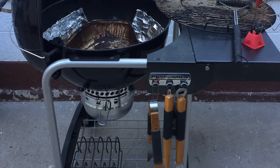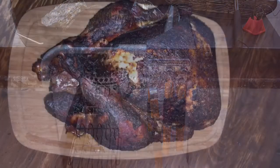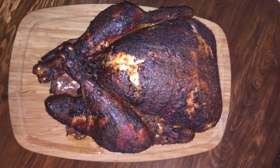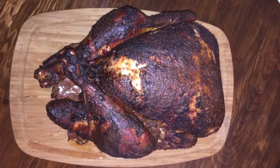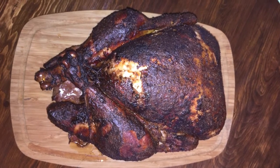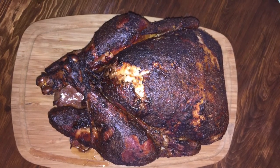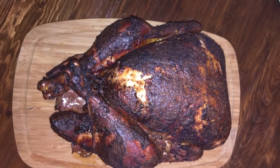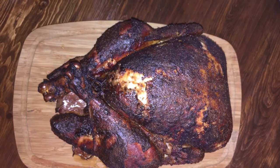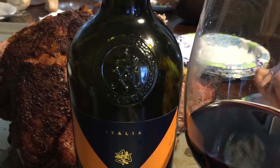Second, if you're going to be putting any rub on the skin, any marinades, wait until the end. As I mentioned, I did it well beforehand, and I did a mixture of melted butter and spices, and I placed it on before I even injected the bird and put the filling inside and all that. So it was a pretty big mess, because I was removing it while I was handling the bird during the process. So wait until the end. That's going to help you a lot.